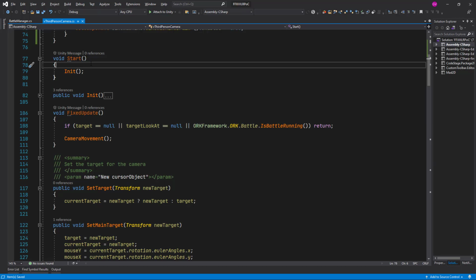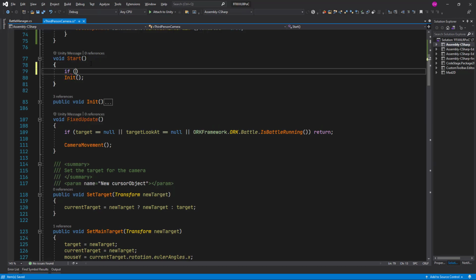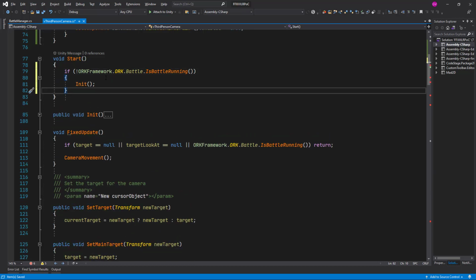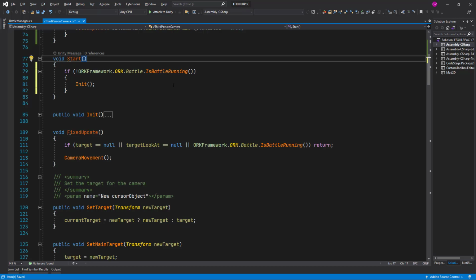So let's do here: if ORK Framework battle is running, then do the opposite. If not is battle running, then we execute this one. We can leave it as is, but I like to be more explicit for readability purposes. So let's do it like so. Save the script and let's continue.